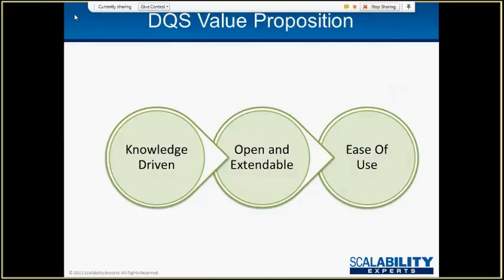Now, that's another term, knowledge base. Now, I've introduced you to two terms, domain and the knowledge base. And then it needs to be open. Well, DQS is open and extendable. So what we mean by that is that it can integrate data from various sources. And a very significant thing here is that Azure Marketplace, which I showed you at the end of my earlier presentation, can be used as a source to verify your data against a central place where you know that these guys are keeping a tab of everything in that particular domain.